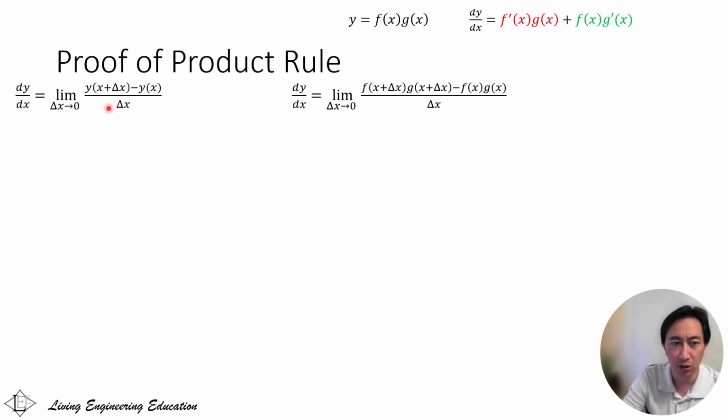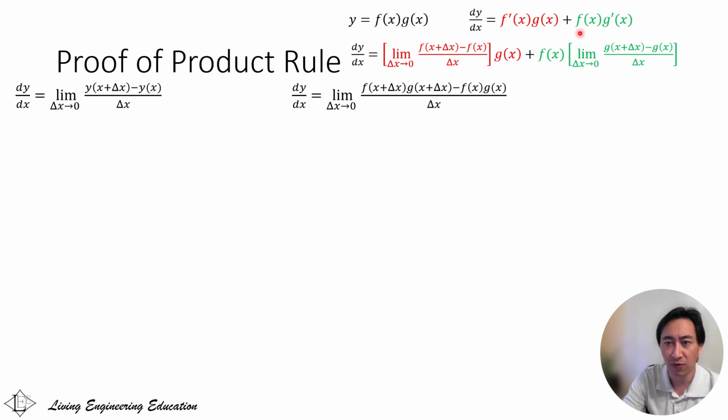Well, we need to use the basic definition of a derivative, which is the limit of the slope, right? So delta x approaching 0 means we're looking at a smaller and smaller space between two points. And so we represent that with x plus delta x as my further out point, and then x as my earlier point. And we just plug in the functions for each of those, right?